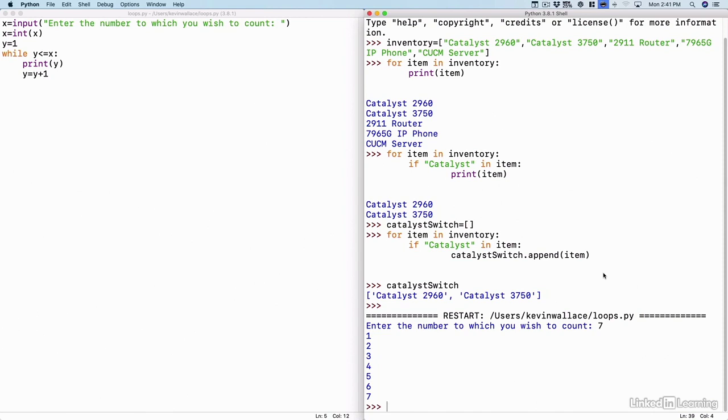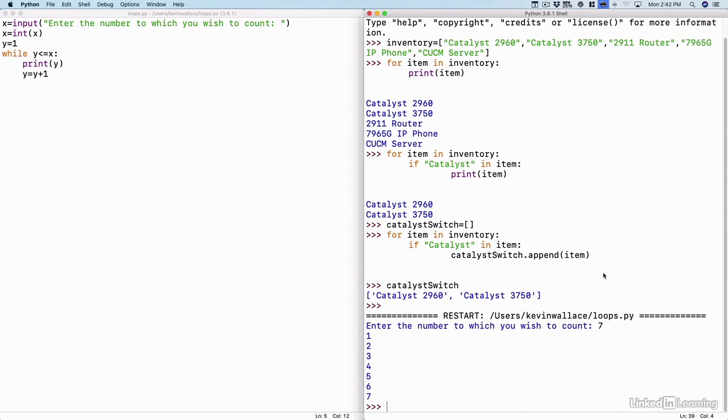And x is what we typed in. That was a 7 in our case. So yeah, 2 is less than or equal to 7. After we get all the way up to 7, and we say y equals y plus 1, then suddenly y equals 8. And when we evaluate that while statement the next time, is 8 less than or equal to 7? No, it's not. So we don't execute what's in the while loop.